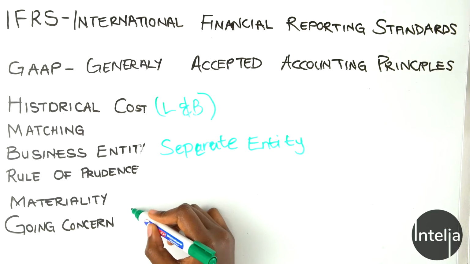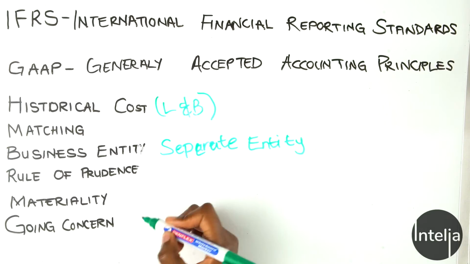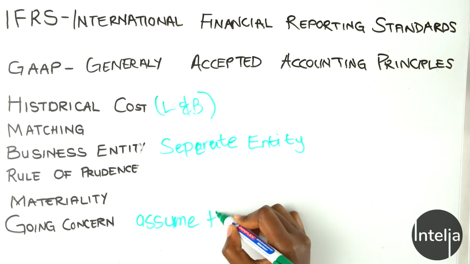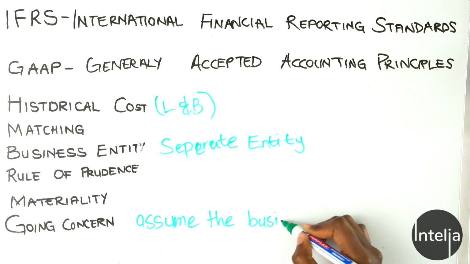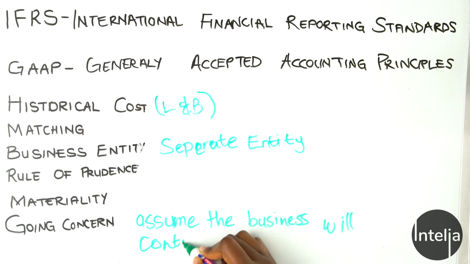The going concern principle means that you should work with all transactions assuming that the business will continue operating in the next financial year. You'll find transactions where you get a loan that needs to continue to be paid off. So when you record that transaction, you record it assuming that the business will be running for those 5 or however many years you have the loan agreement for. So I'll just say: assuming the business will continue to operate.